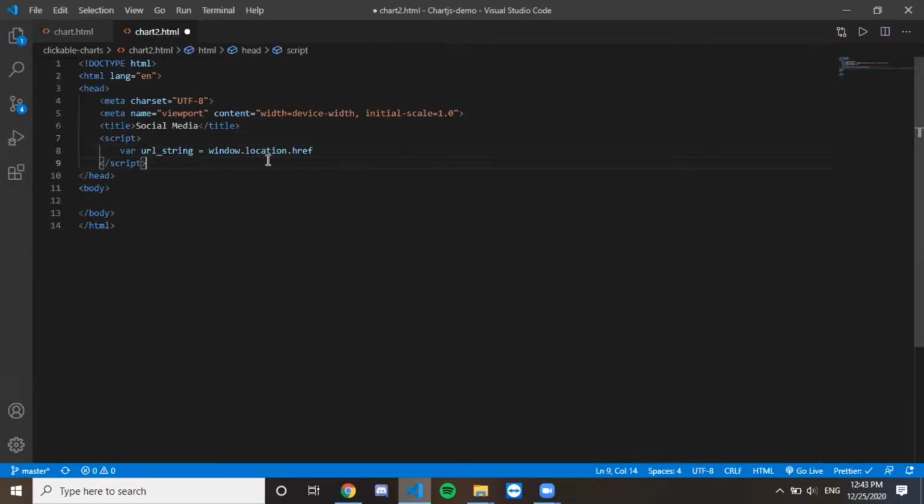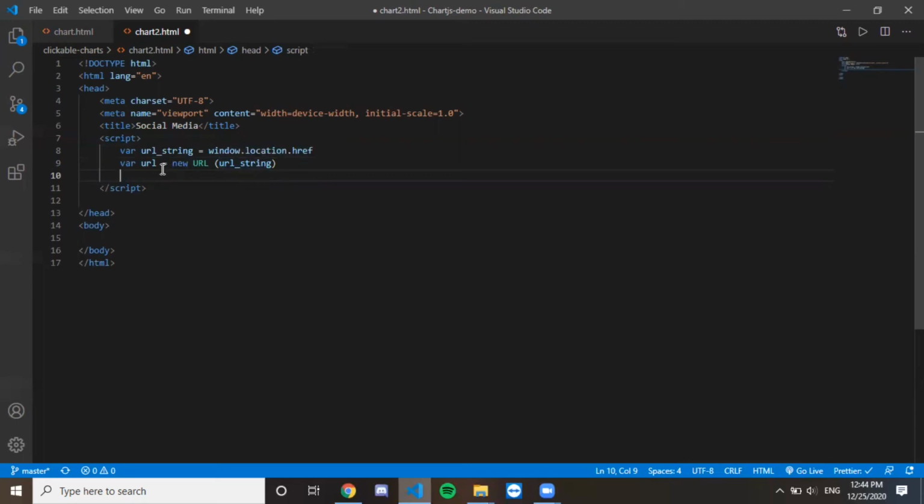So now I have the string of the URL, and then I'm gonna change it to an actual URL, equal new URL, and I'm gonna add the URL string. We can actually do this in one step, but I think that's the convention.